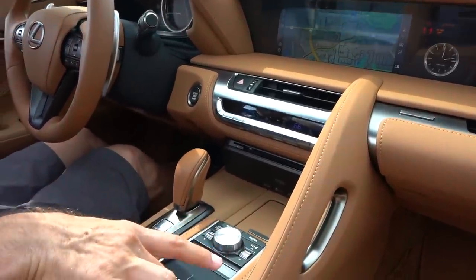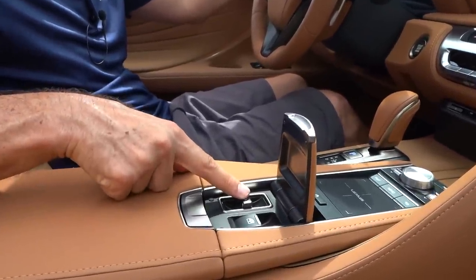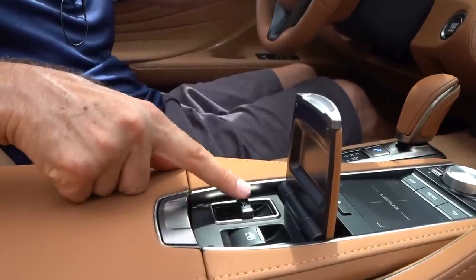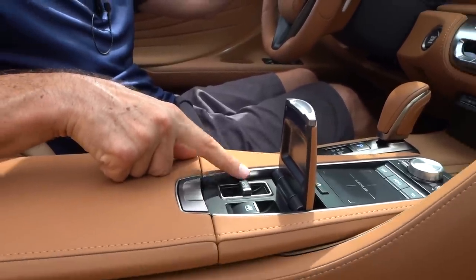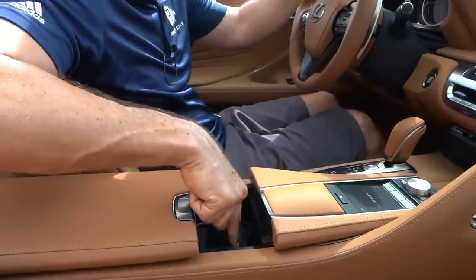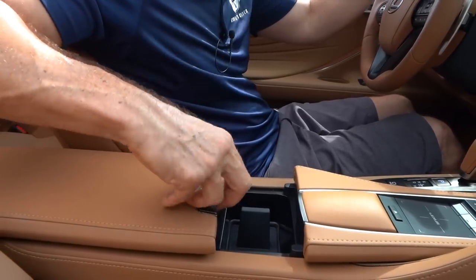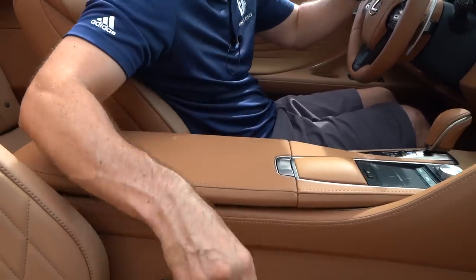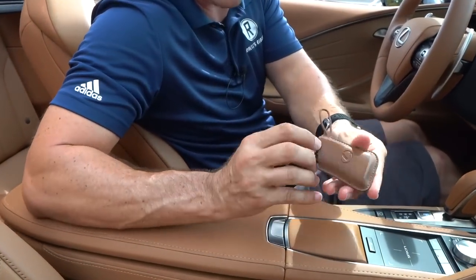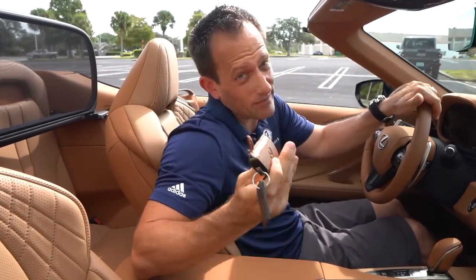Working our way back towards the armrest — this is pretty cool. You hit the button here and then lift that up, which allows you to put the top down along with those rear quarter windows. It's a nice meaty switch — you don't have to worry about breaking it like in other convertibles that are even more expensive than this one. You have a nice little cubby here. How about the key fob? Standard Lexus key fob — we do have a leather cover on it, which matches the interior. You can take this with you and show off the toasted caramel interior color.